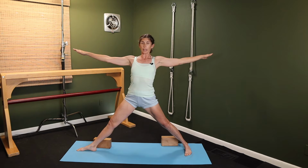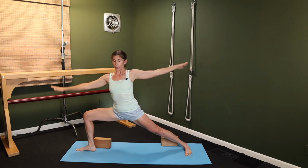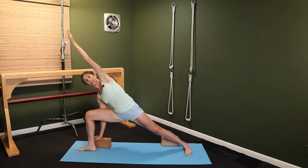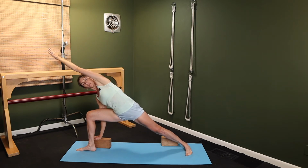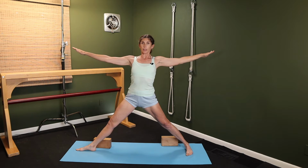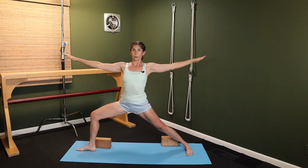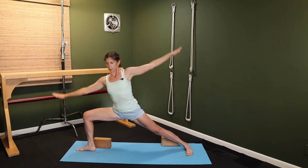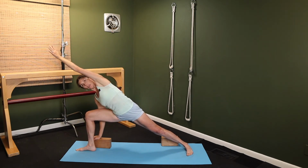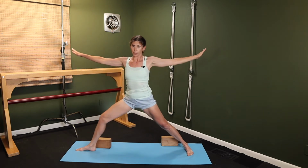We're going to do the same side again. And flow the inner thigh to the inner knee. Keep that area flowing as you bring the right hand down, left arm up and over. Inhale, come up. Right, stand in your left heel so the left thigh stays back. Once again, flow the inner right leg to the inner knee. Bring the right hand down, left arm up and over. Elongate now. And then inhale, come all the way up. Turn your feet forward.